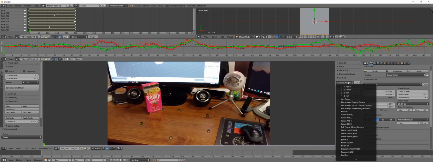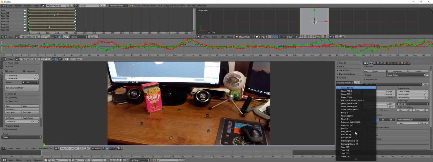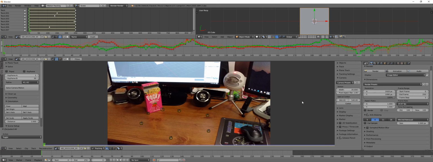The other thing we can do, if you come over here and go to camera, you can see there's different presets for different types of cameras. So a Nexus 5, they probably have an iPhone in here. Yeah, the iPhone up to the 5, Galaxy S4, Galaxy S3, all these different phones. If you have one of those phones, you can use that and it'll automatically have all your settings for you. Otherwise, you're going to want to go online if you can and choose your sensor width, aspect ratio, optical center, if you can find them.